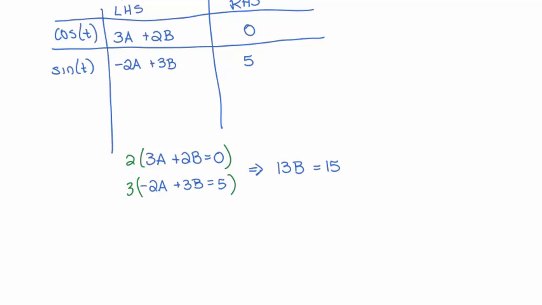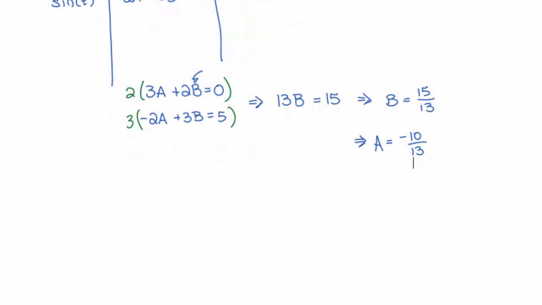6 and negative 6, 4 and 9. Yeah, well, that's exactly what it is. So that implies that b is equal to 15/13. And now I can substitute that into either equation, and I think I'm going to substitute that in the top equation here to find out what a is. So if I do that, that will imply that a is equal to, let's see, 15/13, so that'll be 30/13. Subtract it and divide by 3, that's negative 10/13. Let me just double check my mathematics. 15 times 2 is 30. Subtract is negative 30/13. Divide by 3 is a negative 10/13. That's actually true. So, what does this mean in the long run?